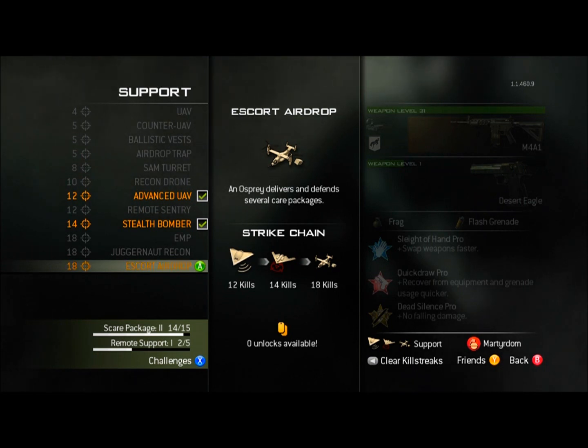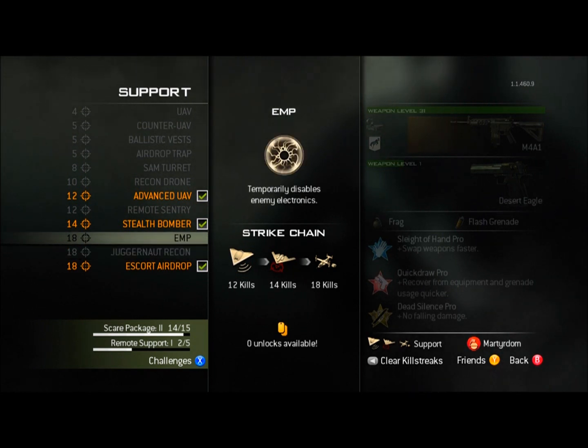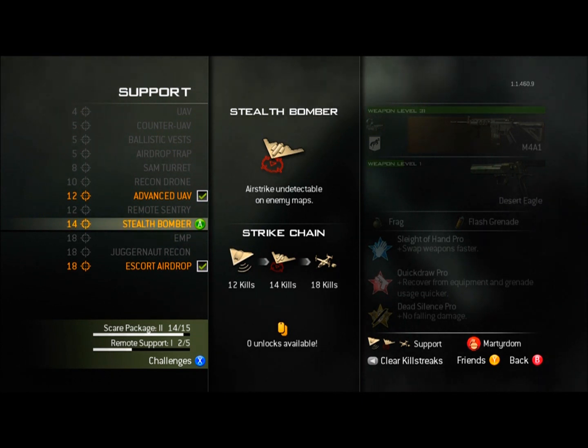Juggernaut, completely skip that. EMP, pretty cool because it lasts for, I believe, 30 seconds. And that disables everybody's red dot sights, their equipment. They can't call in any kill streaks. Definitely helps the entire team. Stealth bomber. I don't believe this can be shot down, which is pretty cool, and they don't know where it's coming from, so it's hard to hide. This one I use. I'll typically get the advanced UAV, and then directly after I'll get a couple more kills. I get the stealth bomber, and I'm taking out 4, 5, 6 people at a time, so it's pretty sweet.